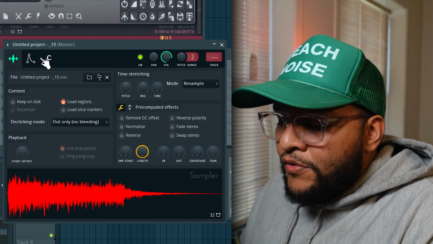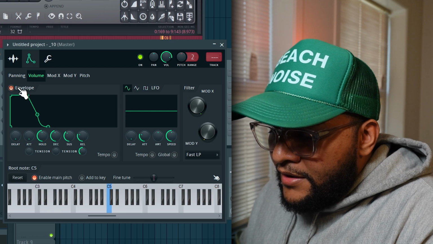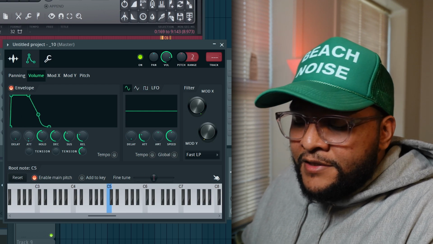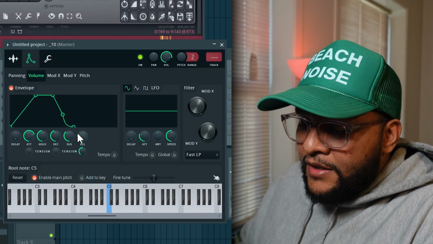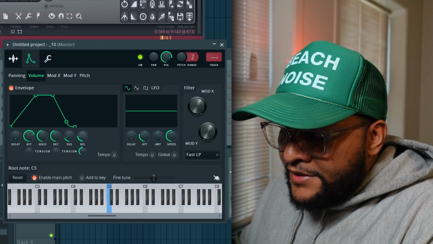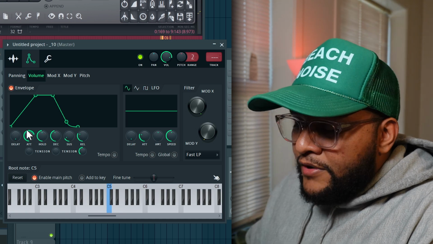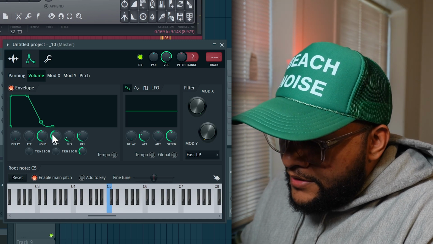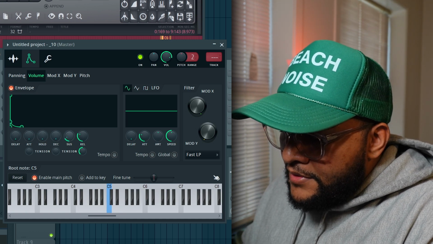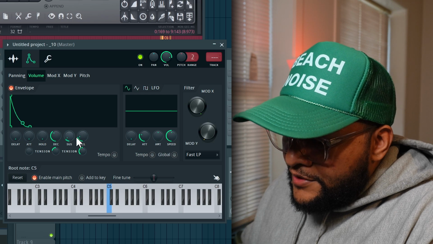If you want a little bit more control over it, go over here to this tab and adjust the ADSR. So like I said, if you turn the attack up and then adjust the sustain and release, you'll get a pad. But if you want to adjust it into a pluck, adjust this, adjust the hold, and then maybe adjust the sustain and release just a little bit.